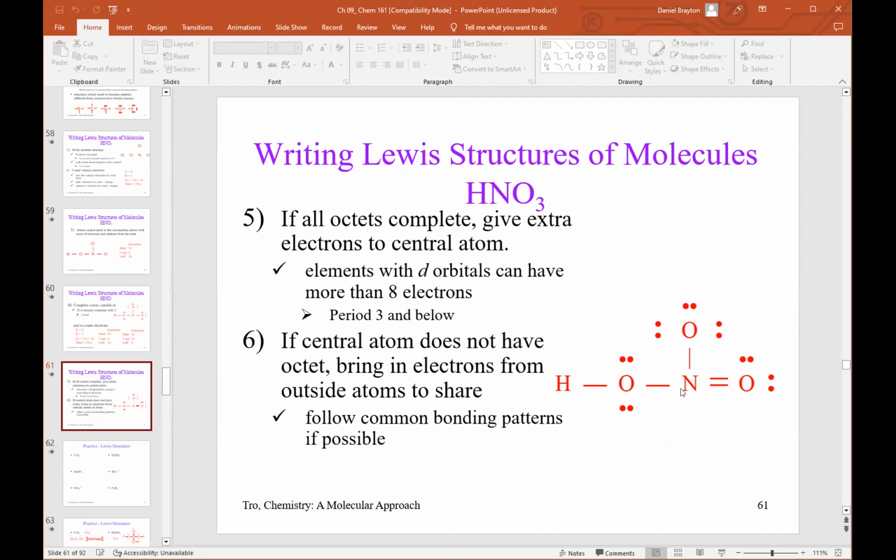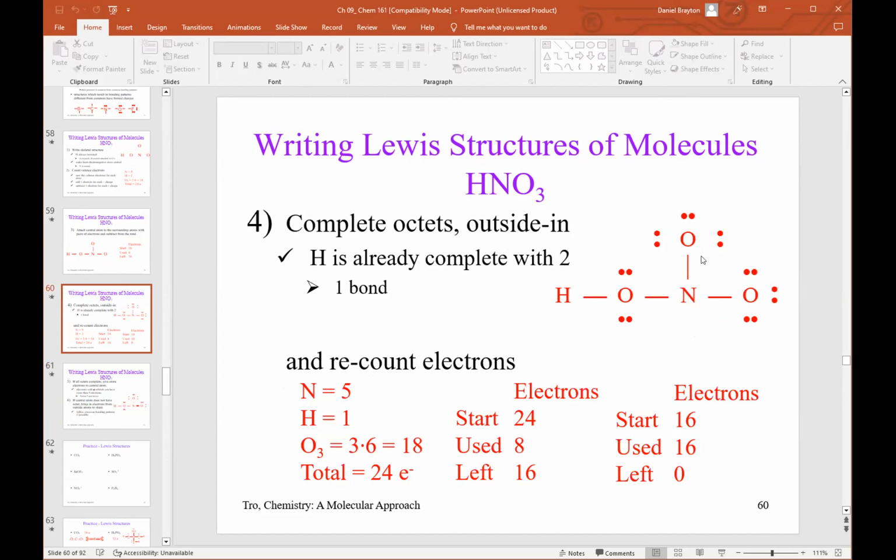So I know that the nitrogen, we'll see the values coming up for this, +1 and -1. We haven't gotten there yet, but the nitrogen typically has 3 bonds and a lone pair, while the oxygen usually has 2 lone pairs and 2 bonds like the other 2 oxygens. But this is a better structure here on 61 than it is on 60, right? This nitrogen doesn't have 8 electrons around.